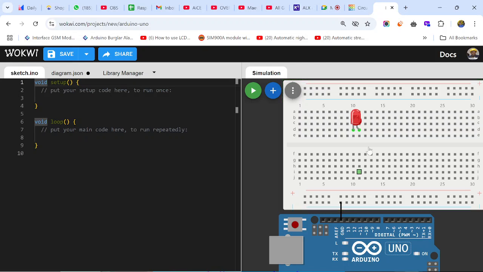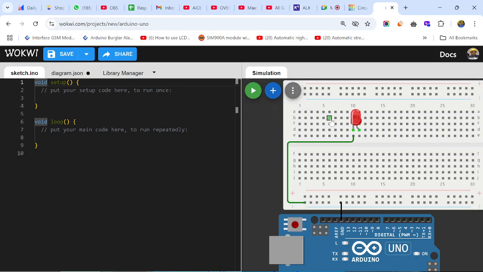So let's continue. Now we just need to connect the cathode to the ground. How are we going to achieve this? We are just going to connect this way to this way. Let me do a neat job for you to understand. We're going to connect it to here.